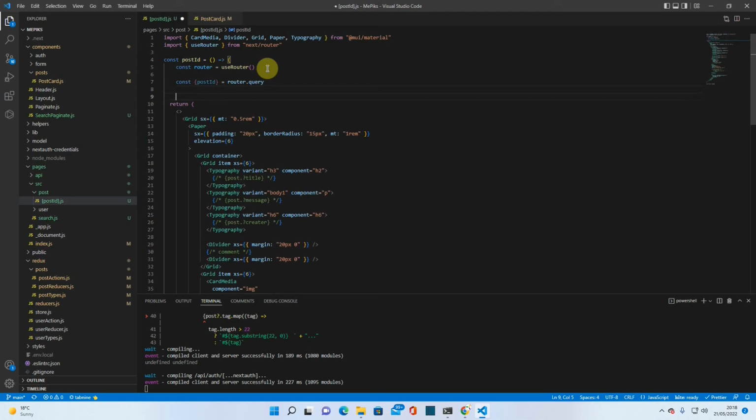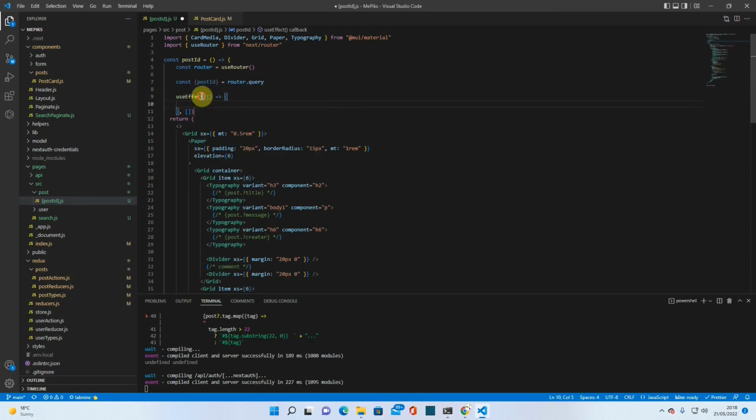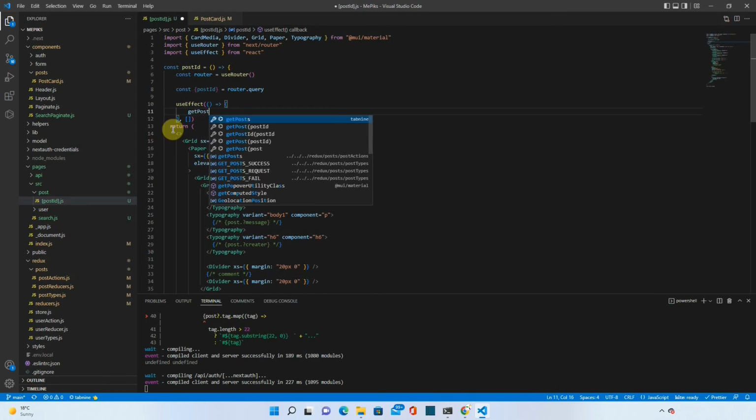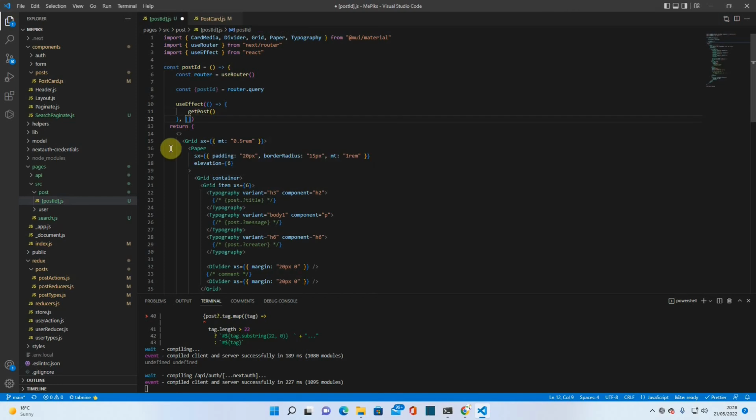And then what we need to do is a useEffect. So let's bring the useEffect in, and this useEffect is going to call something called getPost, which we haven't created yet, which is going to return a single post, and then we're going to update this when we update the post ID.